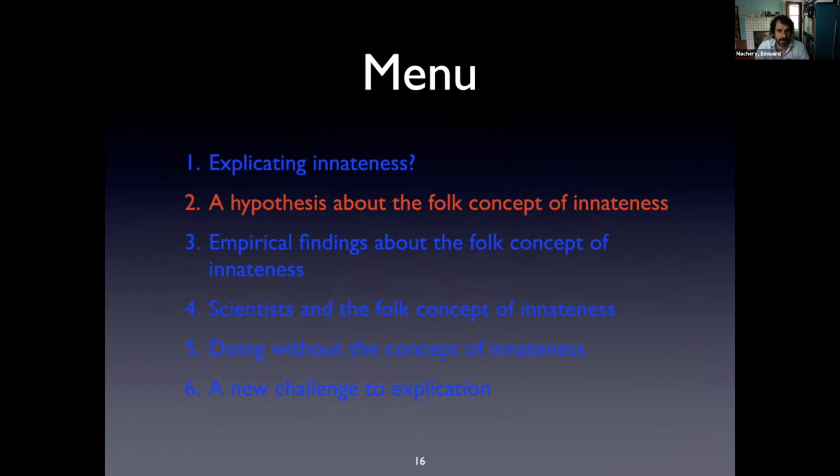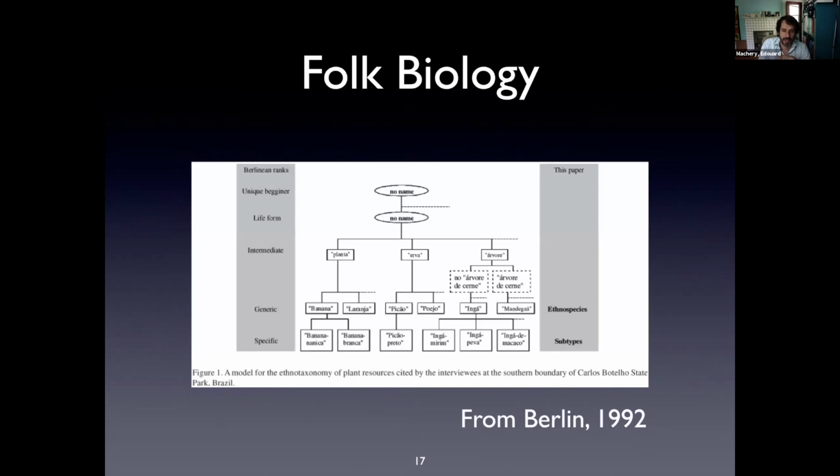All right. So that's the background, the philosophical and scientific background of the debate. Now I'm going to move to characterizing the concept of innateness as a manifest concept, as part of what we could call common sense. All right. So in past work, I've been arguing that the concept of innateness is part of a folk theory, meaning the way we understand spontaneously, intuitively, some aspect of the world around us. And it's part of what is called in psychology, folk biology.